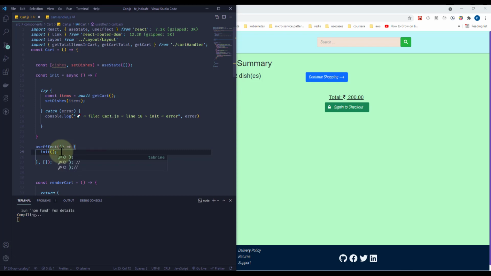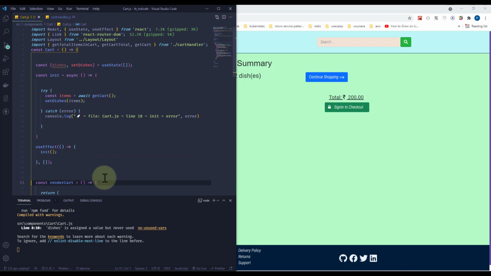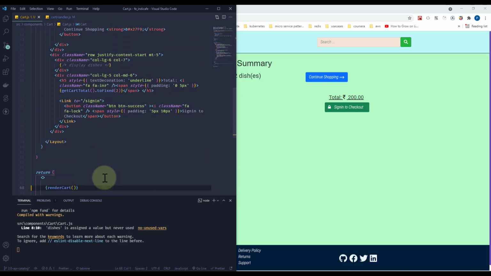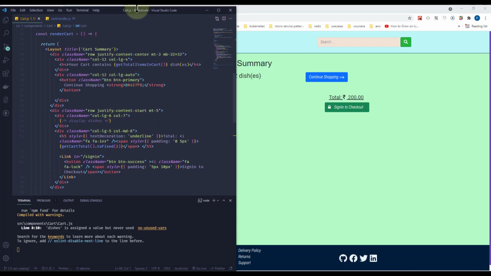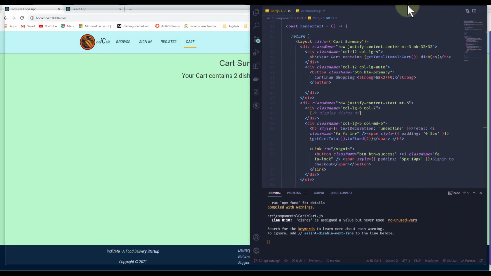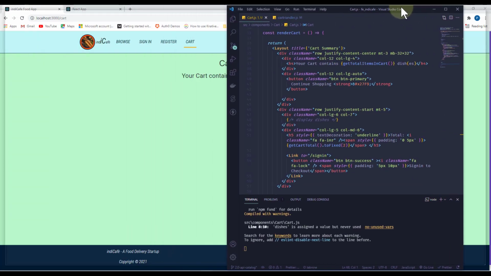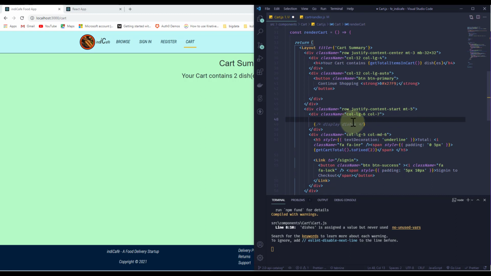Okay, so we have the items, or the dishes, populated with all our card contents, and now we can use them in our rendering. Going back over to the render card method in here, I'm going to shift this to the right side, because that way it's easier to see the changes on the left side. Inside of here I'm going to define another row. I'll have multiple card items, so I would need a row, and each of those rows will contain columns which represent a particular dish item.